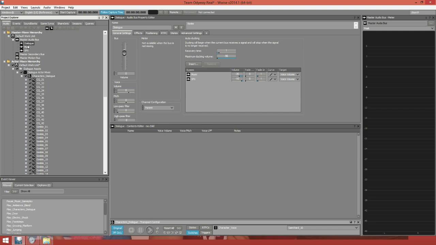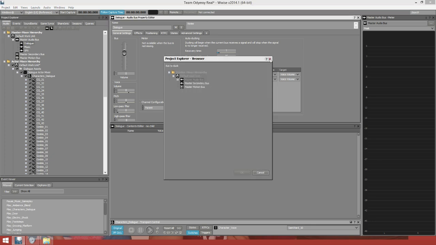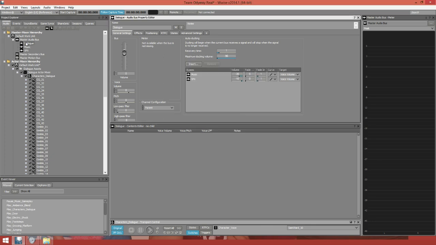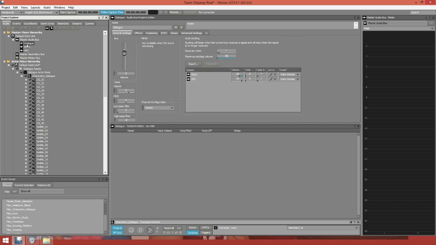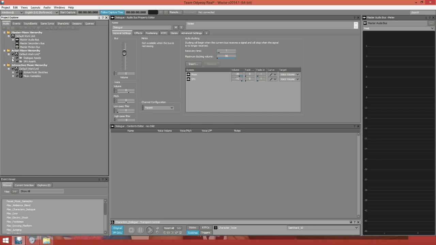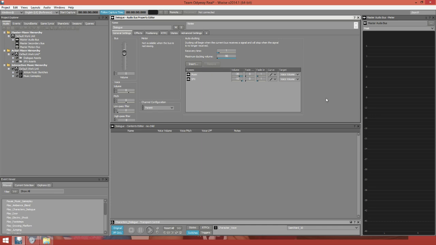And the easiest way to understand how this works is to select the bus that you want to attenuate other things, and then create an insert for that bus, and create an insert for the other two buses or other three buses, whatever it ends up being for you. So with that being said, I'm going to go ahead and demo what I have for dialogue, so that you can see how the attenuation works, how the switch works, and how it works within the game itself. So just bear with me, and here you guys go.